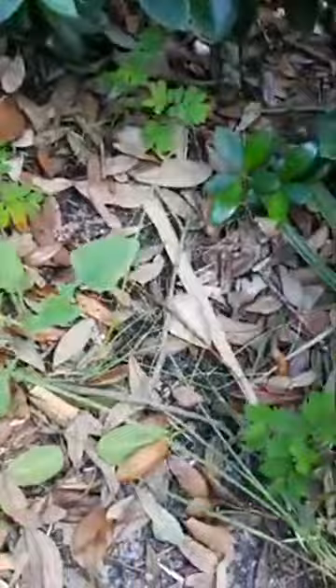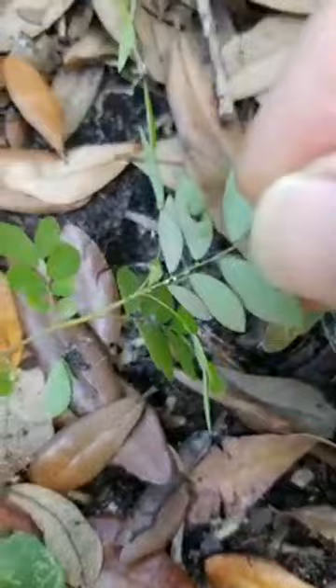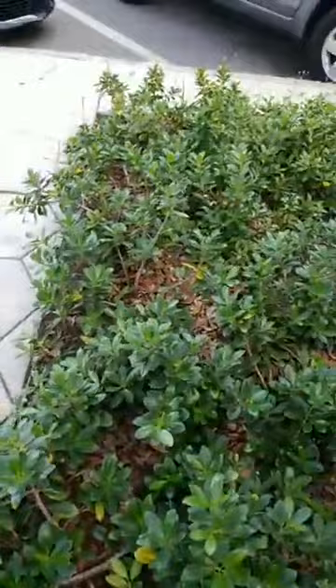I was hoping to find this — this is the actual correct Chanka Piedra. It's a Central American herb called stone breaker or stone crusher, and there are two species here. This is the correct one, the one you would buy in the store. You can see how these little knobbies are large and adhere to the stem, as opposed to the wrong species which looks similar but has mild toxicity. The seeds on the wrong species are a lot smaller and hang down from the stem. For the correct one, make sure the seeds are large and attached to the stem.